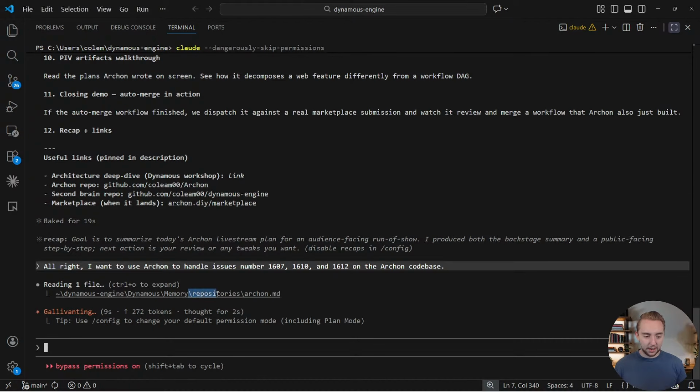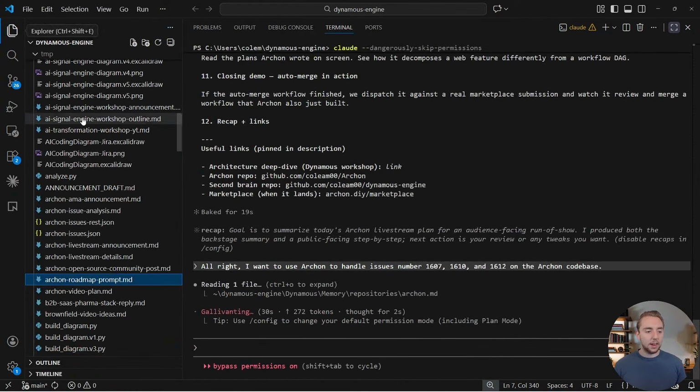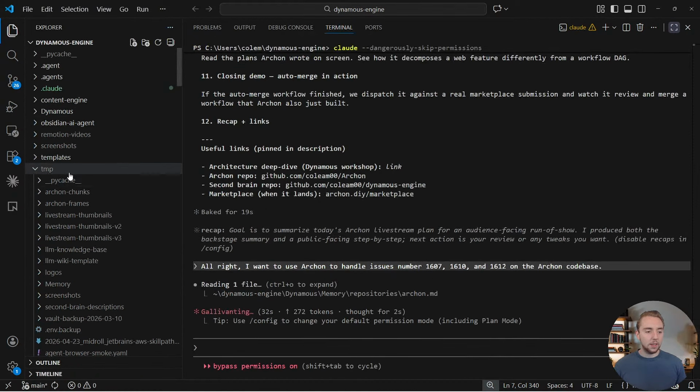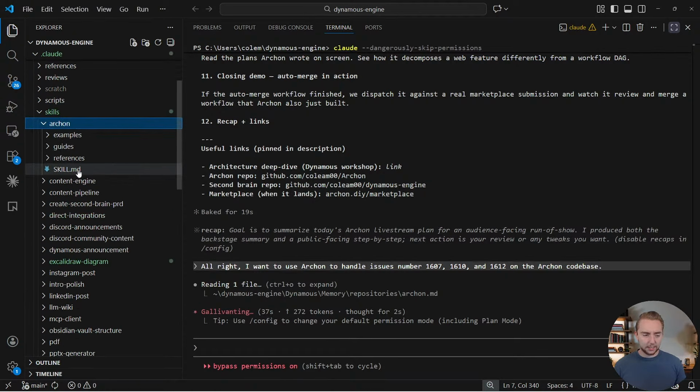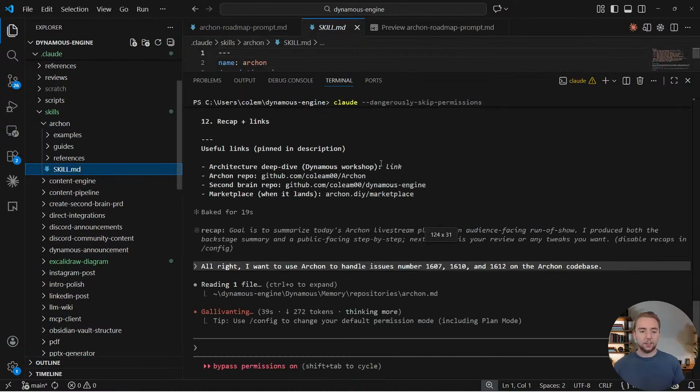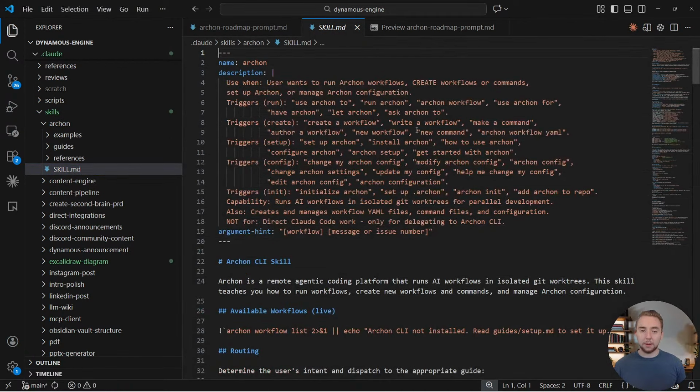Right, you can see right here that it pulled from repositories archon.md. And so this is the same file as the Dark Factory experiment I was just showing you, but obviously for the Archon code base. And then once it has the Archon skill, which I think I might have actually already loaded in this conversation, so we might not see it load the skill. But once it loads the Archon skill that I have, let me just scroll up. I have the Archon skill right here. This gives it full context for how to use the Archon CLI to invoke all these workflows in parallel.